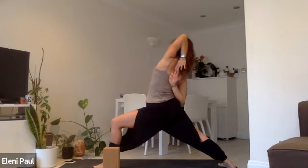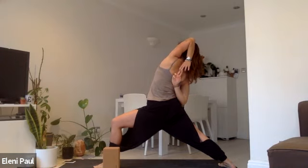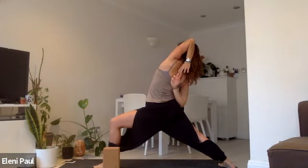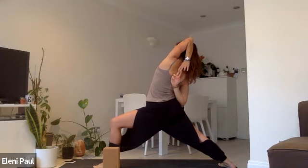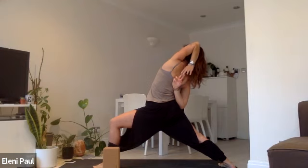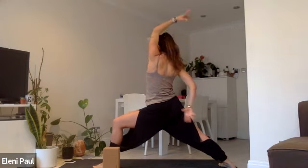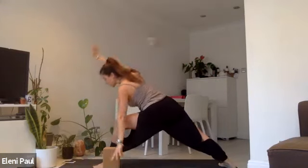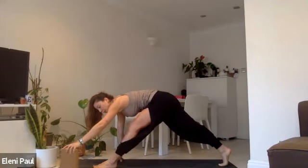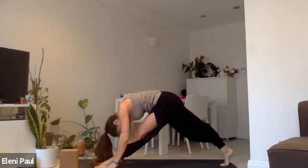And let's reverse the action as if it's reverse warrior. Or your left side opening. Good. Release, come up. Bring both hands down, squaring of the hips. Parsvottanasana, folding over left leg.